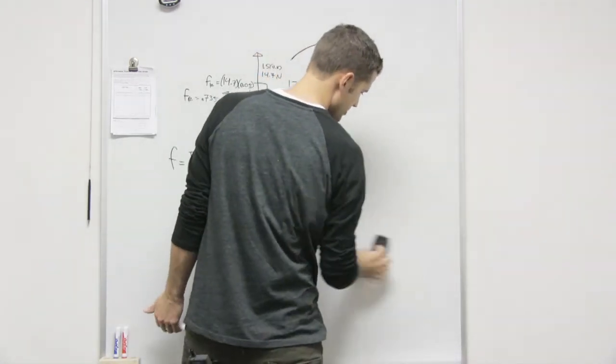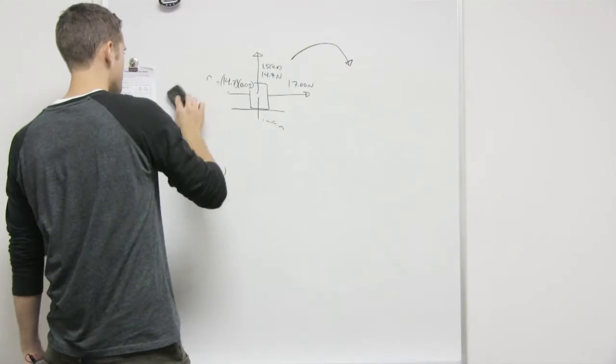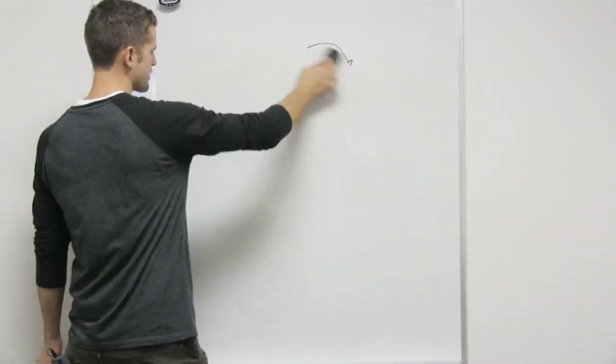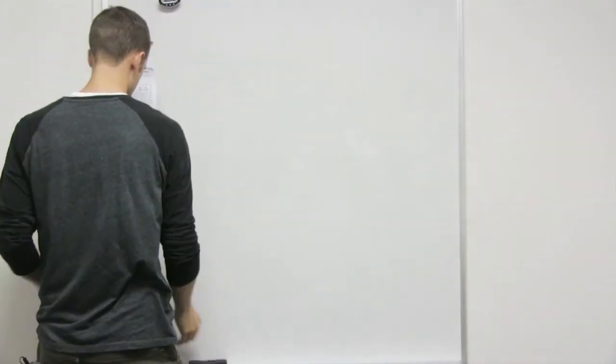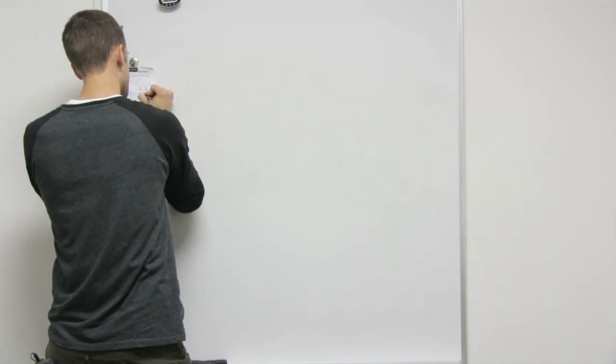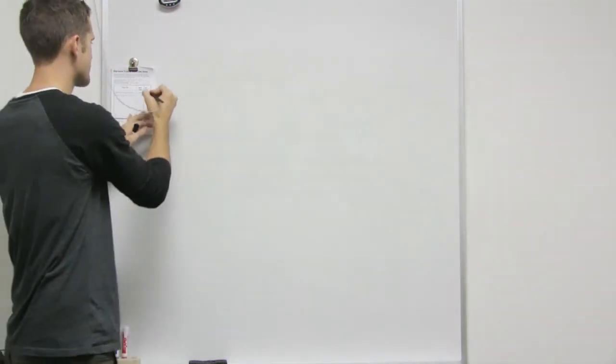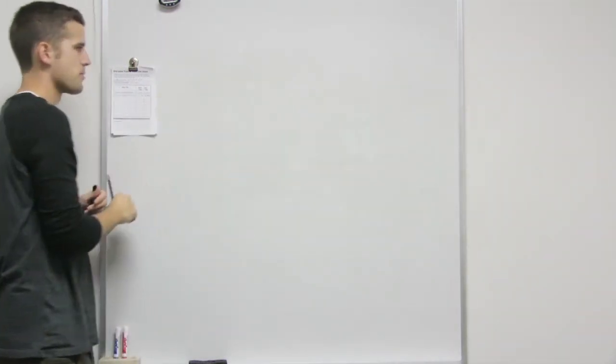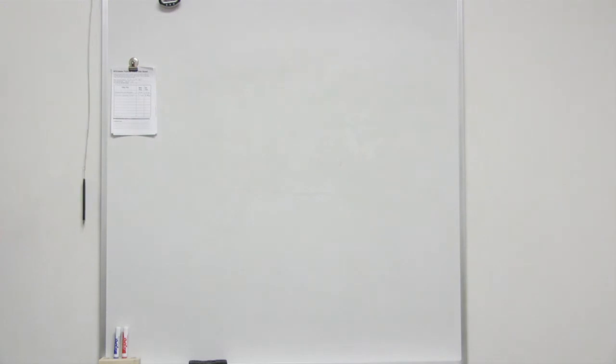There's only so many ways you can go with any kind of problem, and these ones are pretty predictable. If they say anything about forces, so if you see newtons or a coefficient of friction, then you know you're just going to draw a free body diagram right off the bat. And then you're going to use that to find acceleration and solve a kinematics problem. That's pretty much all you do.